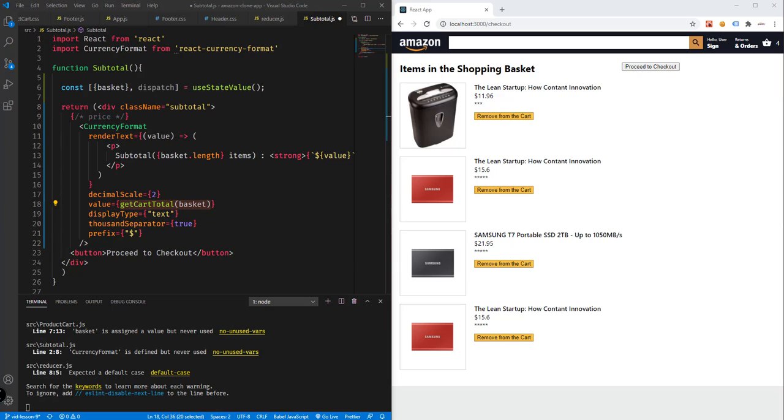Okay, so as I've said, we're gonna be defining this get cart total function, and we have an option to do that in the reducer file, but also we could use it inside our subtotal component.